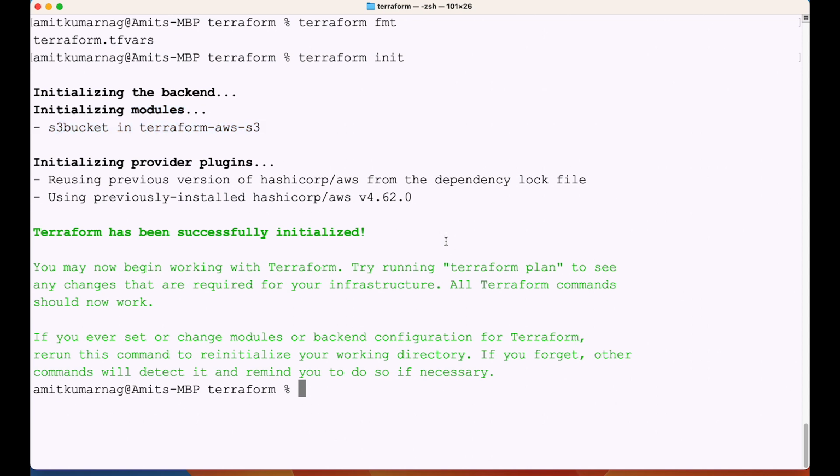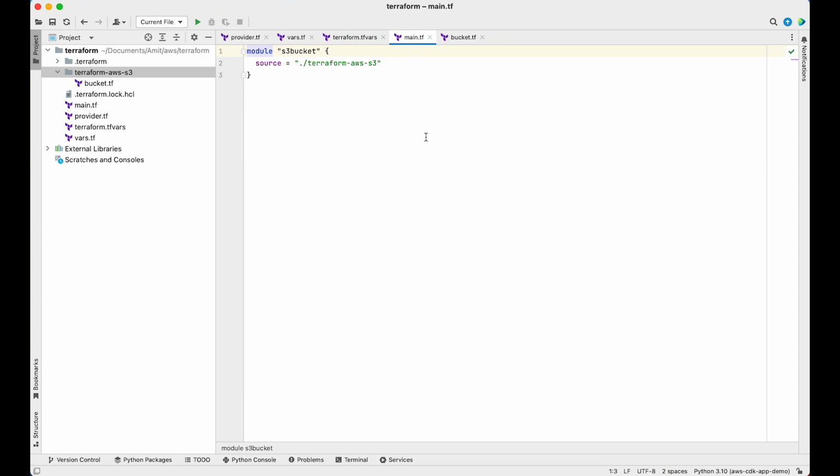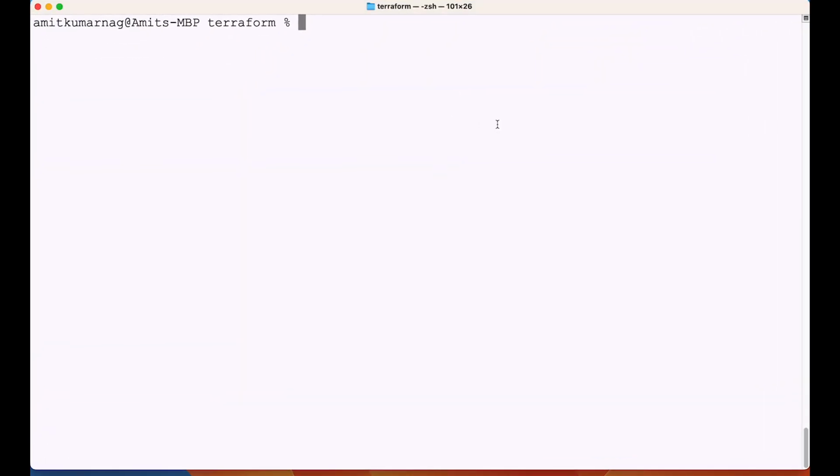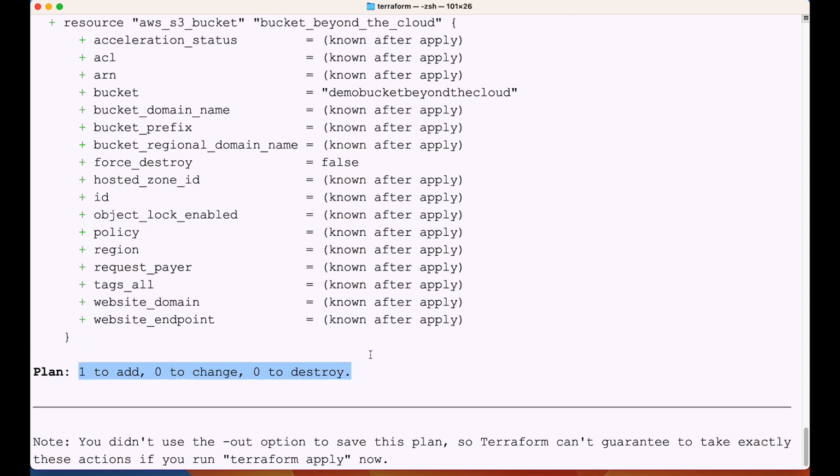This is initialized. Now we will clear the screen, and then we will run terraform plan. As soon as I give terraform plan, it will show me what plan it is actually trying to make. You see here, plan: 1 to add, 0 to change, 0 to destroy.